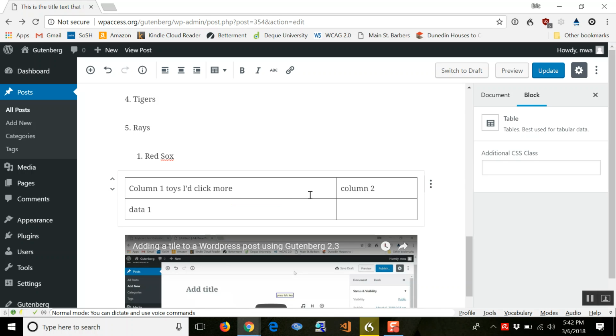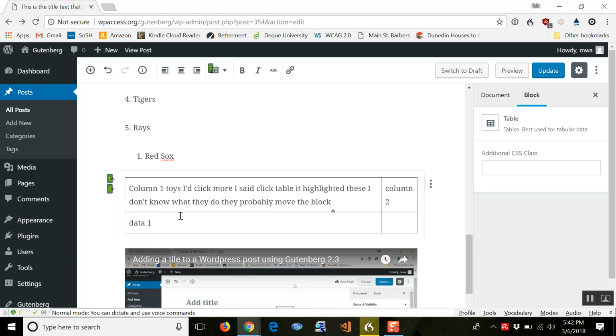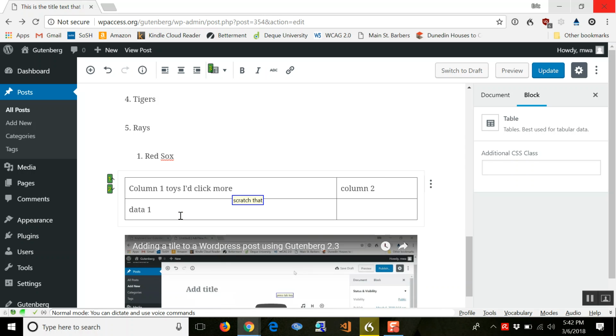Click table. I said click table, it highlighted these. I don't know what they do. They probably move the block. Scratch that. Choose one.